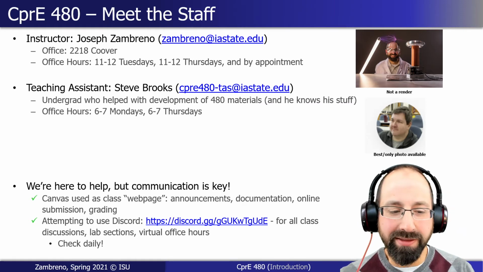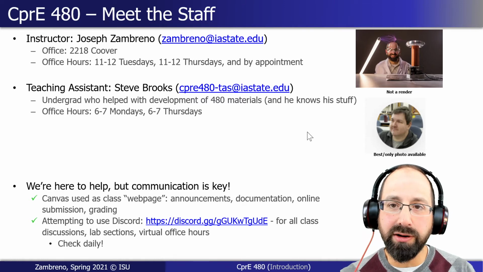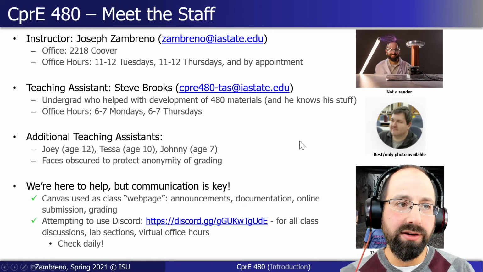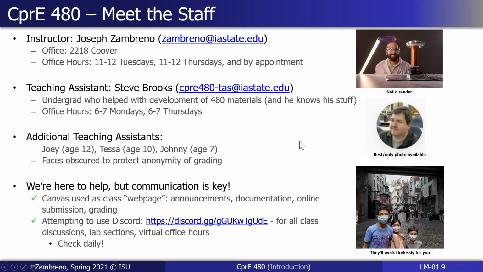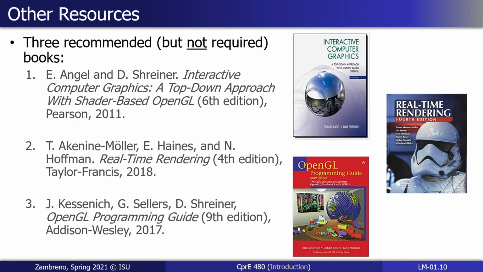That's our staff for this class, and I should mention, I guess it's important, our final piece of the staff. There's our additional teaching assistants. So there's Joey, Tessa, and Johnny. They're somewhat anonymously there, to protect the anonymity of our grading that we have here. But they'll work tirelessly for you as well. Those of you who come to the occasional 2 a.m. office hours, you may see a kid with me as well.